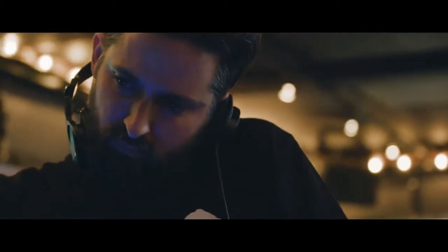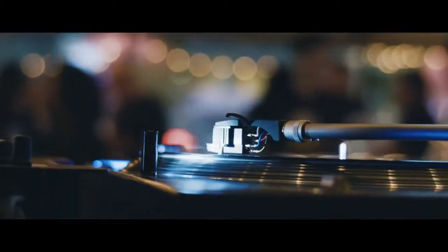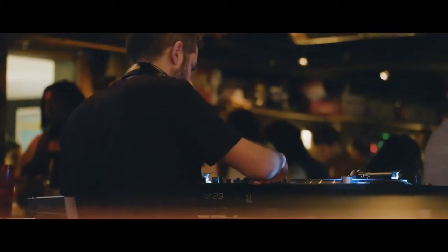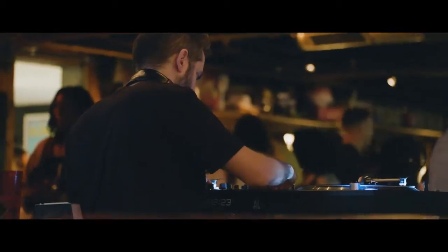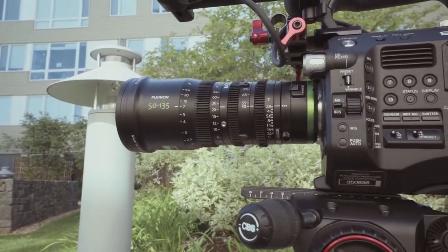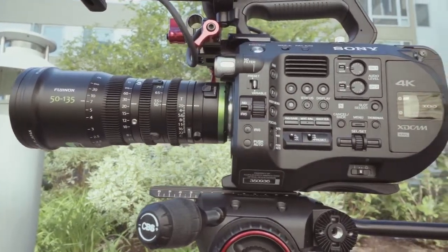Overall, I was really happy with how this lens performed, especially wide open. The bokeh looked really good, and the footprint of the FS7 combined with the smaller MK zoom allowed me to navigate this busy club area without bumping into anybody, and I honestly don't think that people even noticed that I was filming. In conclusion, the FUJINON MK50-135mm is a high-performance cinema zoom lens that is lightweight and affordable.